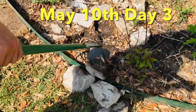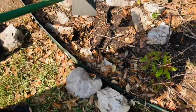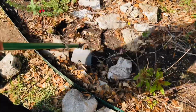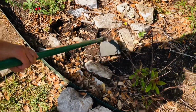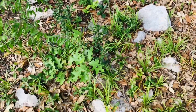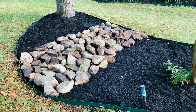Day three. My son and I are removing all these rocks from the flower bed so that my husband can come through behind us and remove all these weeds. Then he'll lay the landscaping fabric down and mulch it. Then we all place the rocks back on the flower bed. Here's the result. It looks so much better.